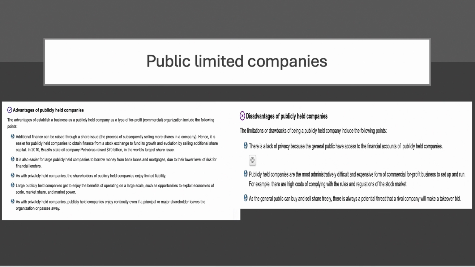continuity. The disadvantages of this, however, are the complete lack of privacy. You need to let everyone know what you're doing because the investors must be protected. It's very administratively difficult to keep and expensive to run, and you have the potential threat of hostile takeover, as if people want to buy controlling shares in your business, they can do that as long as they have enough money.